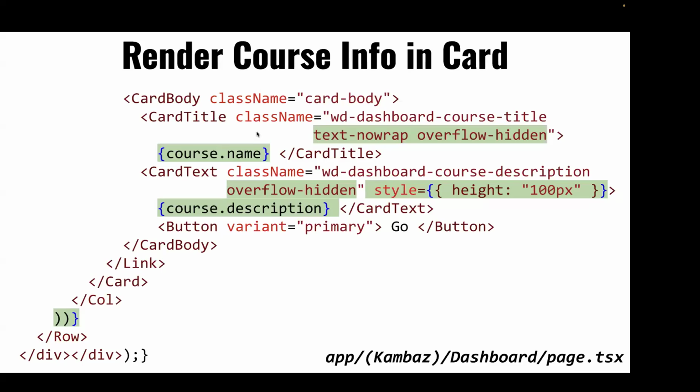And so, before we had like 7 or 12 or I don't know how many courses, just remove all of them and keep just one of them and then use it as a template, right? And replace the hard-coded names and the hard-coded descriptions and whatnot with the properties in the course object. Okay.